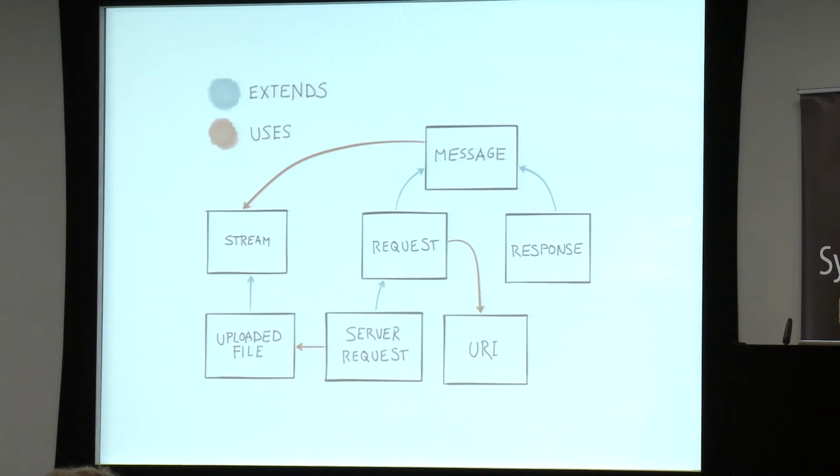So we're going to look a little bit closer at PSR-7 itself. I'm not going to go through a big high-level thing or a big low-level dive into this. We're going to look at some of the concepts and just a high-level overview of some of the interfaces. So there are 7 interfaces that make up PSR-7. There's the core message interface, and that is the base for both requests and responses. And there is another server request interface that extends the request. And what this is used for is kind of the bridge for the superglobals, access to those things that PHP developers would normally use. Whereas if you're looking at a request from the context of something like Guzzle, you don't care about $_GET or anything like that. So that's why those interfaces are there.